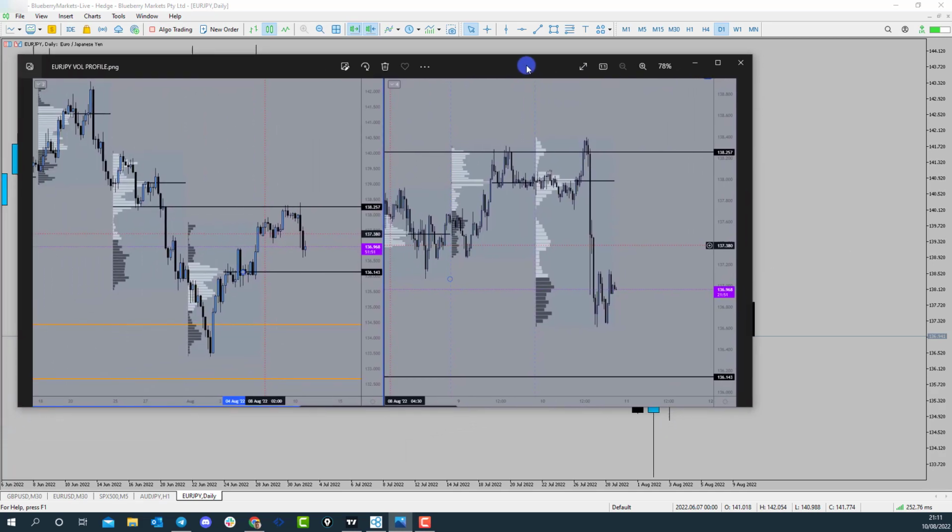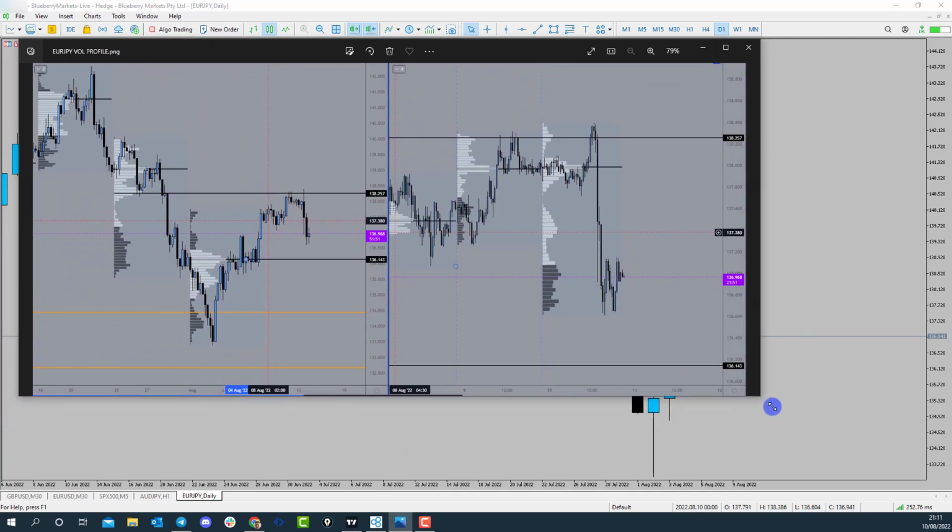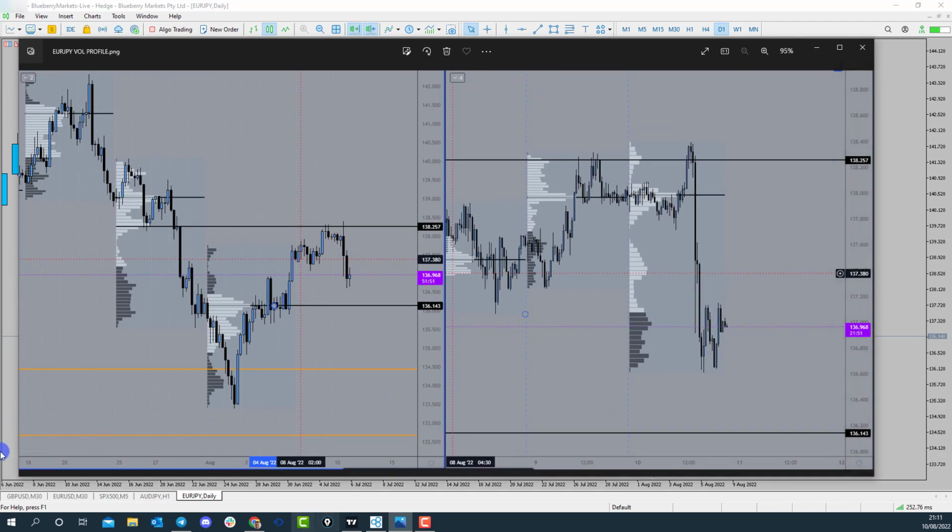So I'm just going to bring some volume profile stuff on here. Just going to open it out a little bit so you can see it in a little bit more detail. So what am I looking at? Well, on the left hand side we have weekly volume profiles on a 4-hour chart, and on the right hand side I have a 30-minute chart. Did that backwards then, but with daily volume profile. So basically just looking at the key areas from a day to day, as well as looking at the bigger levels on a weekly chart.